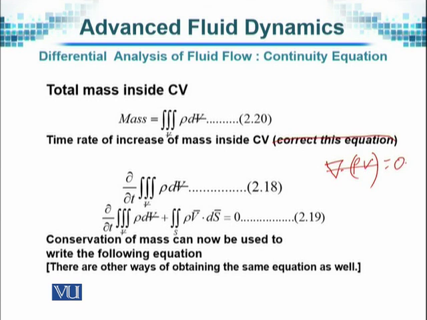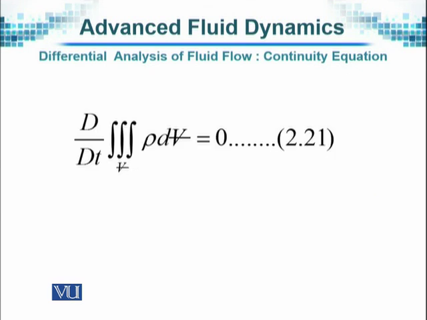But if it is not steady, then we take the time derivative also into consideration. Normally it is also written as D by Dt, the capital D by dt into the integral of rho dv equal to zero. You will remember that this involves the derivative with respect to time also if it is not a steady motion, and then plus the convective terms that occur here, rho into dv equal to zero.